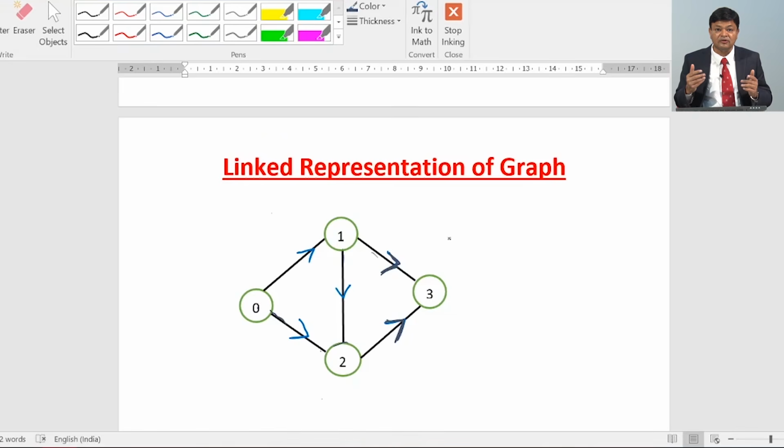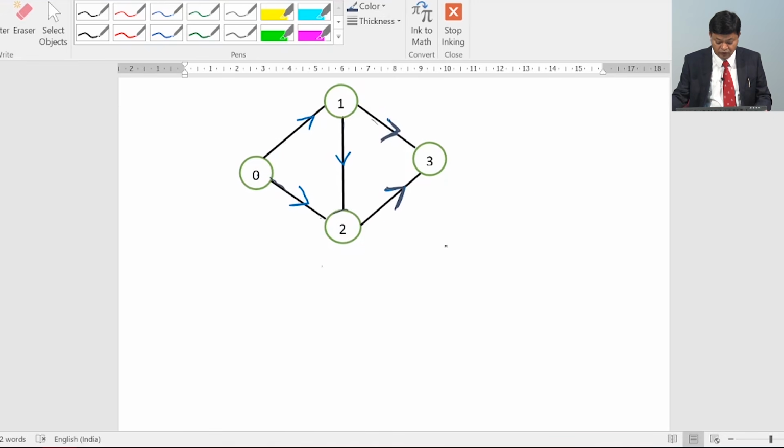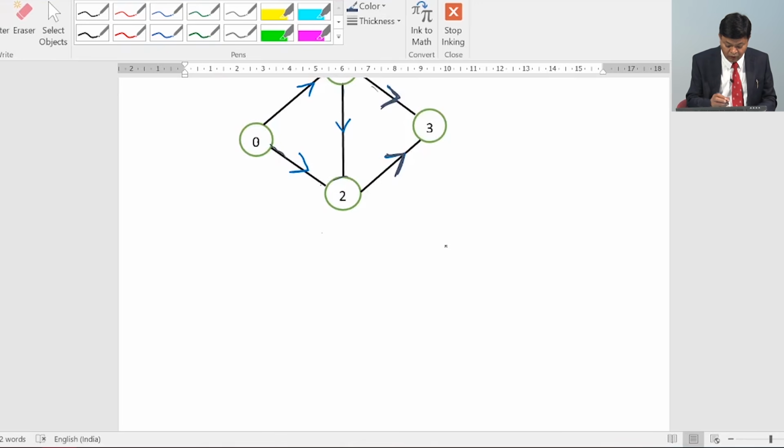First of all, let us see how we store a graph in the form of a linked list, the linked representation of a graph. Let us draw a linked representation of a directed graph. We have taken a graph which has 4 nodes. So first of all, I am drawing an array of pointers.